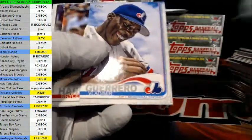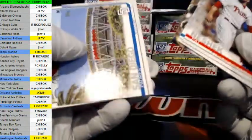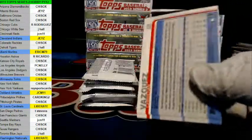Vlad Guerrero, that's an SP. Yeah, that's kind of what stops me, is like the ones I want to get into are like the '86-87 Fleer basketball. Yeah. And I just can't bring myself to pony up the dough. Steve Carlton, iconic cards. Like, I want to so bad, though. You don't even know. Like, I want to be that guy that pulls a Jordan rookie out of the pack on camera. So bad.